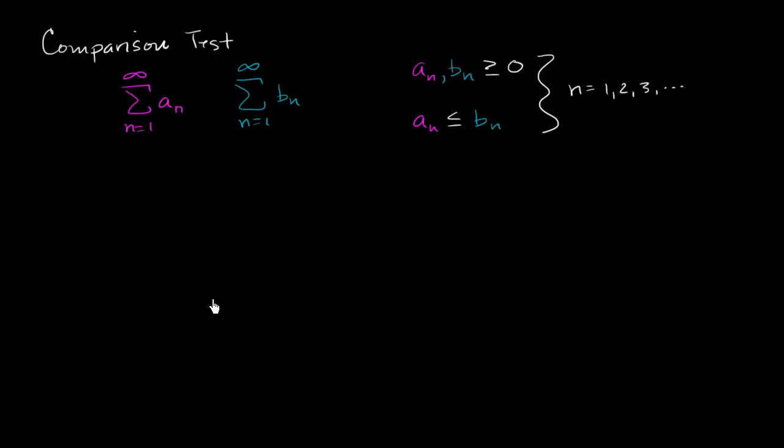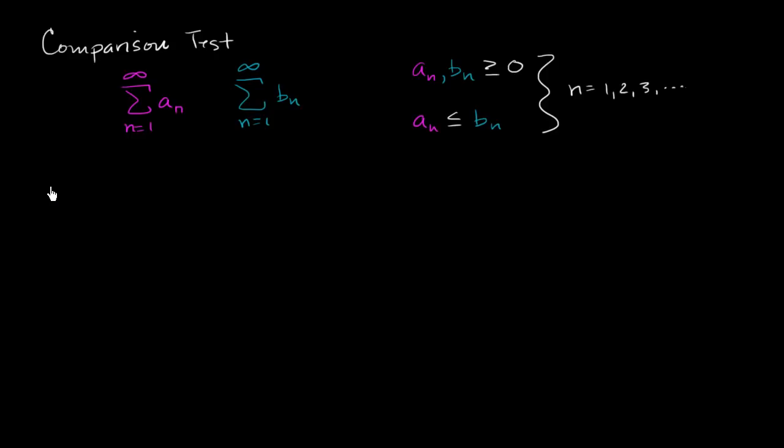So the comparison test tells us that because all of the corresponding terms of this series are less than the corresponding terms here, but they're greater than 0, if this series converges, the one that's larger, well, the one that is smaller than it, or I guess one way to think about it is kind of bounded by this one, must also converge. And I'm not doing a formal proof here, but hopefully that gives you a little bit of intuition.